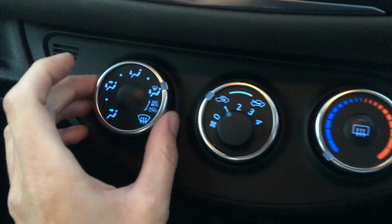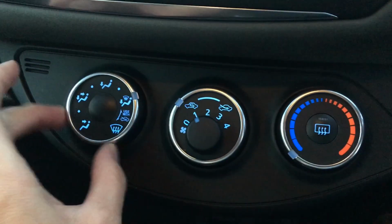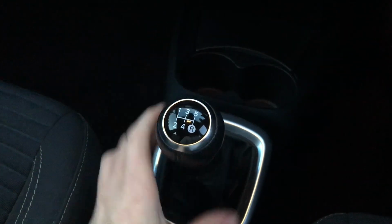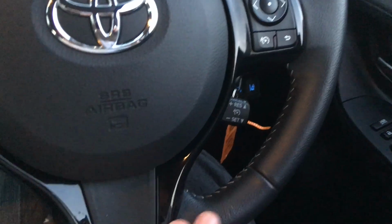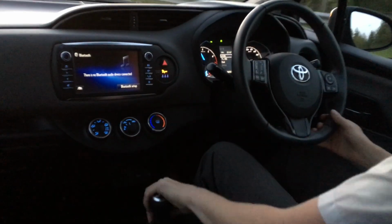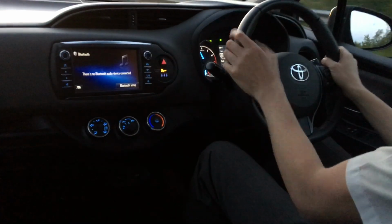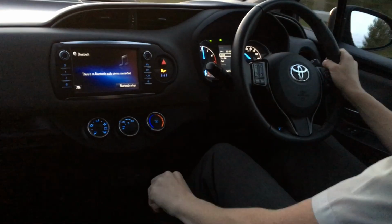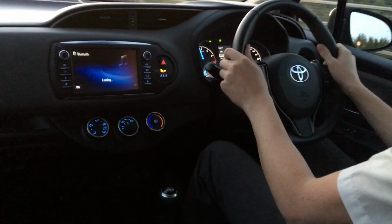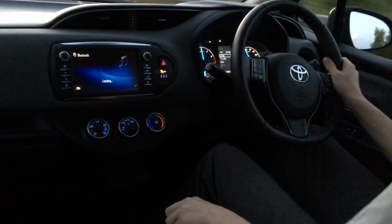And I really like the colours that they're starting to use. Blue, little bits of silver, same around the gear knob, and even the steering wheel has nice leather coating all the way around. And from what I see, over its lifetime, the car is averaging, it says 5.4, but the car's been taken over a little while, so it's probably somewhere in the region of 5 litres per 100 kilometres on average, which is somewhere in the region of 45 to 50 miles per gallon. So for this size of car, it's quite good.